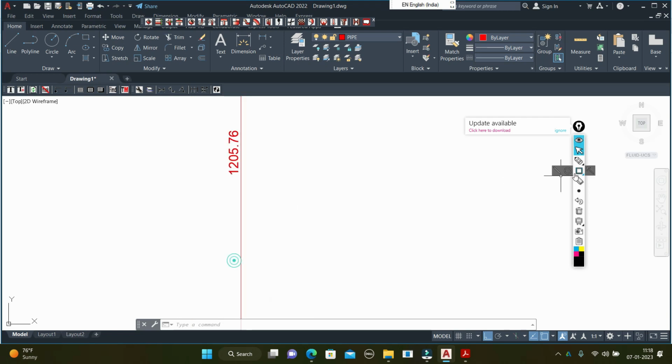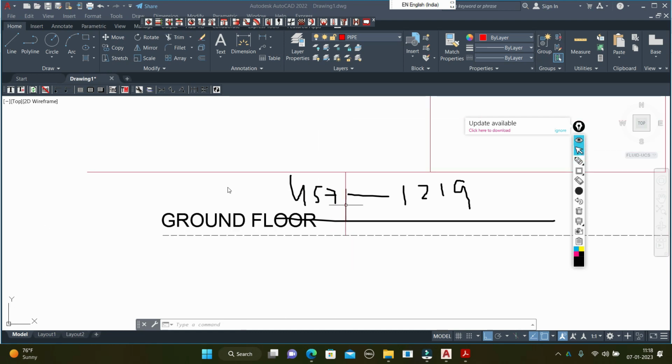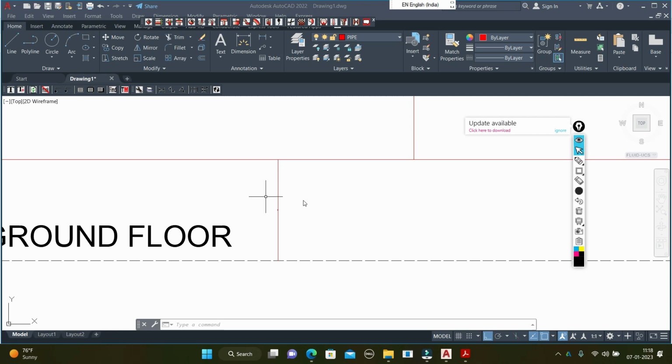Yes, it's good because it comes under 457 mm to 1219. Between these we can take the breaching inlet from the ground floor. Okay, so it's a good height.